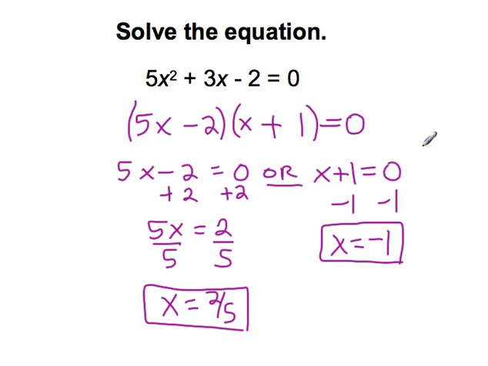And if you notice, this 2/5 down here, it's always the opposite of what's inside the parentheses, and it's going to be this number over this number. Because anytime you have to set this equal to 0, you'd have to add the 2, divide by the 5. So it'd be positive 2/5.